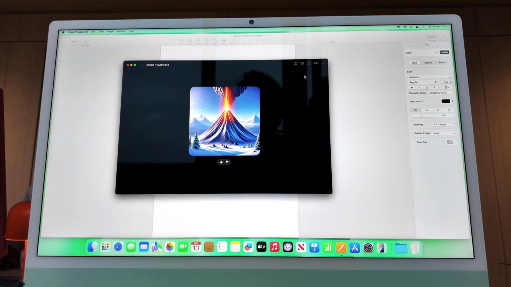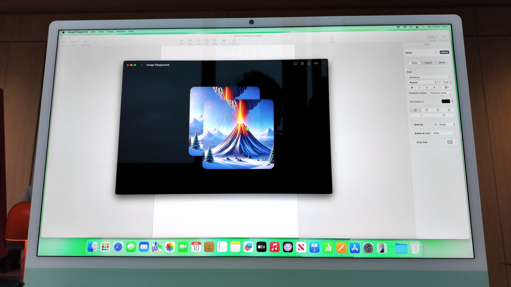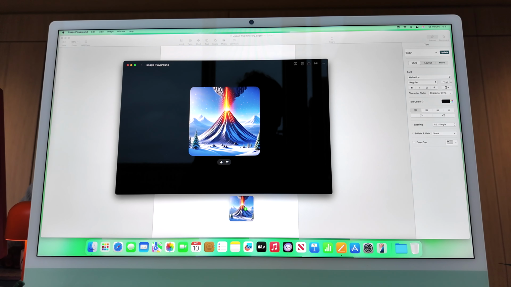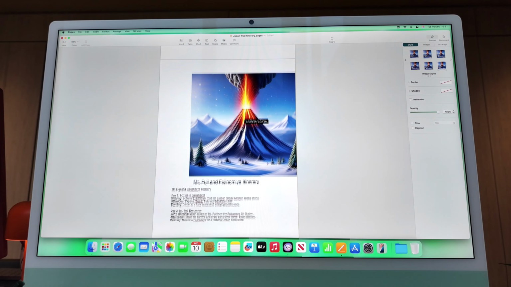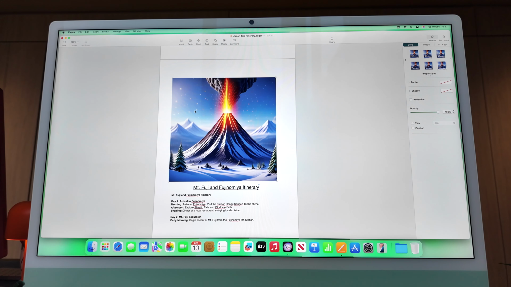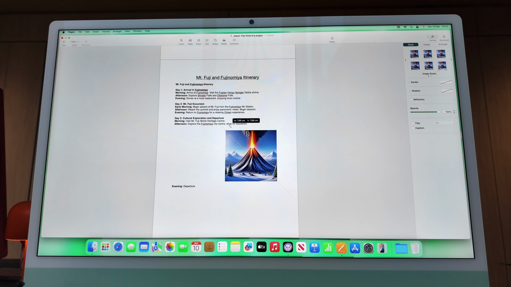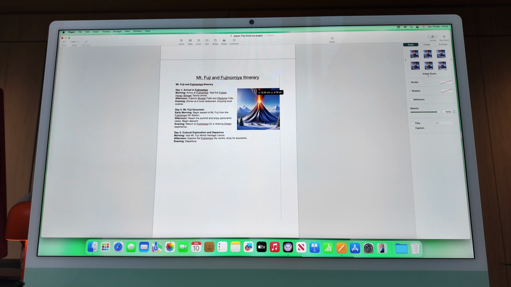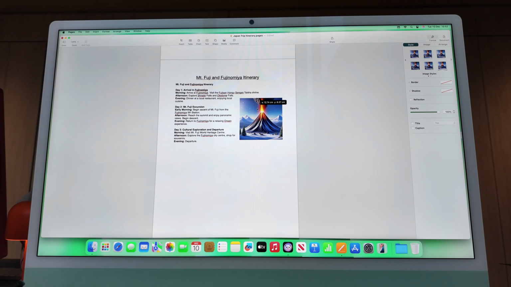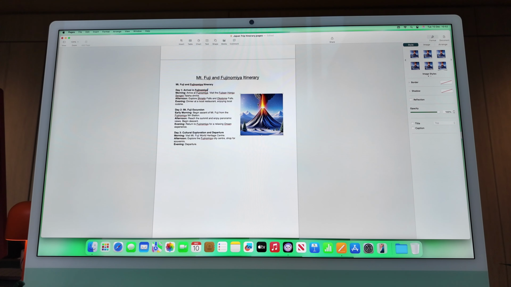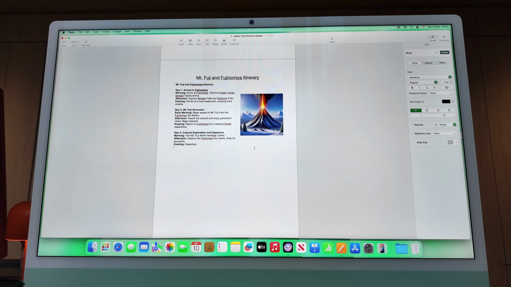So I click done. And then what I can just do here on the Mac is I can just click, drag, bring it into Pages, let go. And there we go. Now, obviously, it's a bit too big, this picture. I'm just moving it around. So what I can do is I can scale it down. You know the deal here in Pages. And then I can move it exactly where I want it. And now, this is really cool. It's nice and friendly now to give to my friends the itinerary. So yeah, this is really cool and powerful stuff.